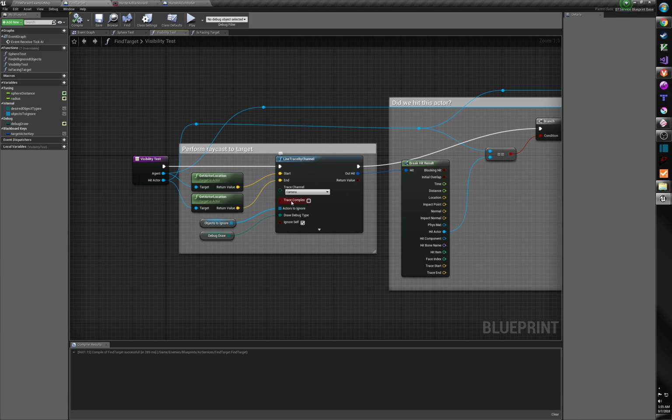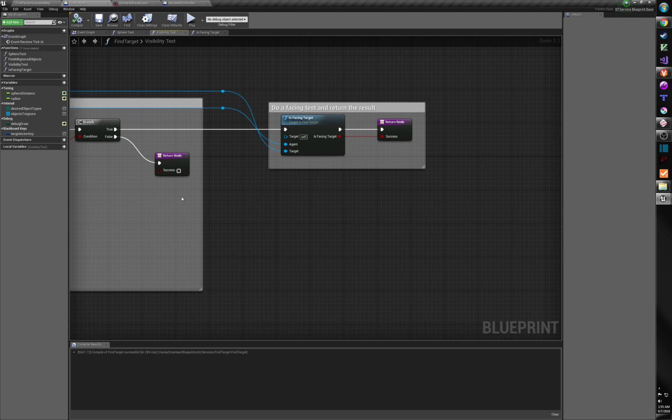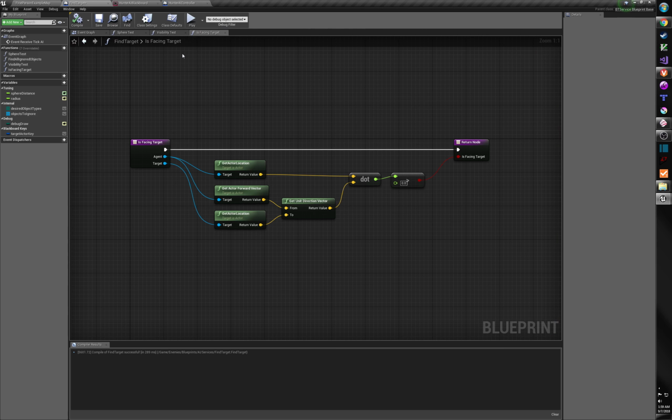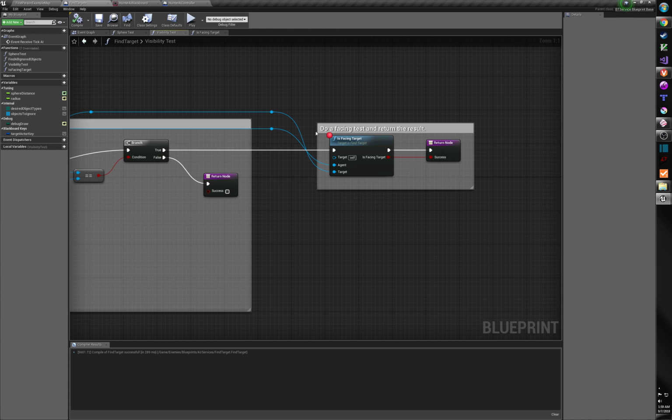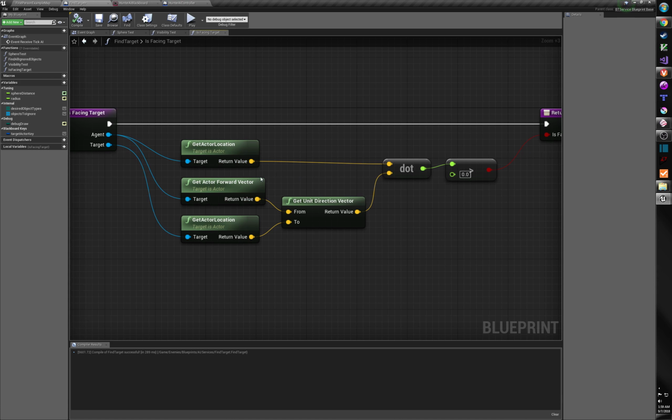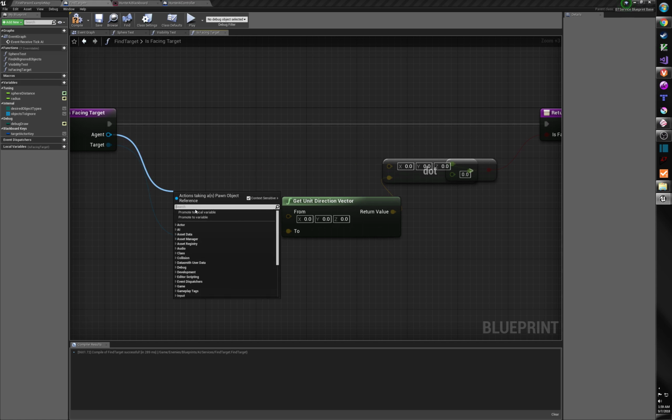Actors to ignore, draw the thing, traces camera. So it's probably this guy that failed. Pretty sure that this is the thing that ended up having to fail. Okay, let me take a look at this and then I'll see what's going on. Okay, so I wonder if you guys spotted it. I dug through this and I just made a dumb little mistake. So the issue was I just swapped these. I'm getting the location and then passing this forward vector. These actually, I need to get the location. I just swapped these out.